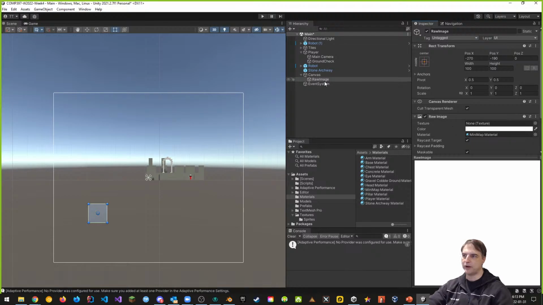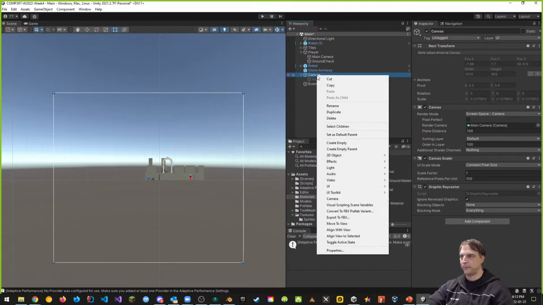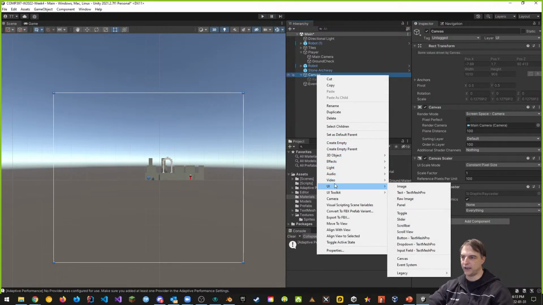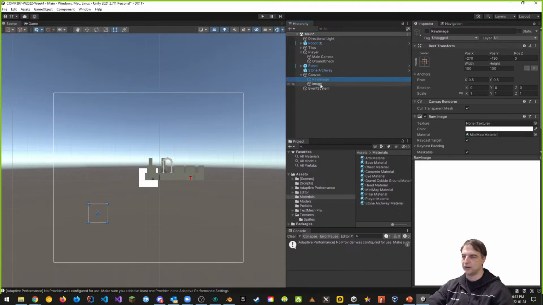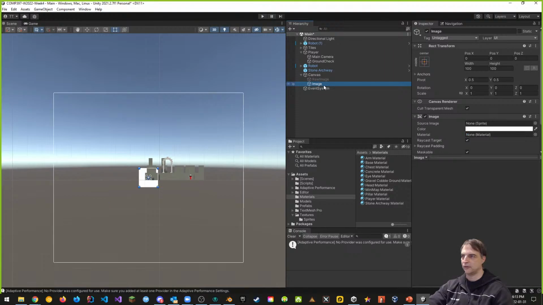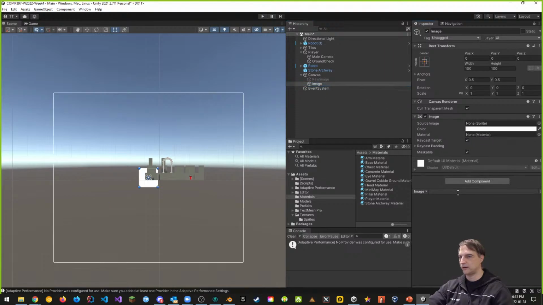So what's the difference between a raw image and, let's comment this out for a second, and add in a UI image. So here's the difference between an image and a regular one. Both are the same, though one is a little different. It allows it to be maskable, just like the raw image. Raw image and regular image are very similar in terms of the component.